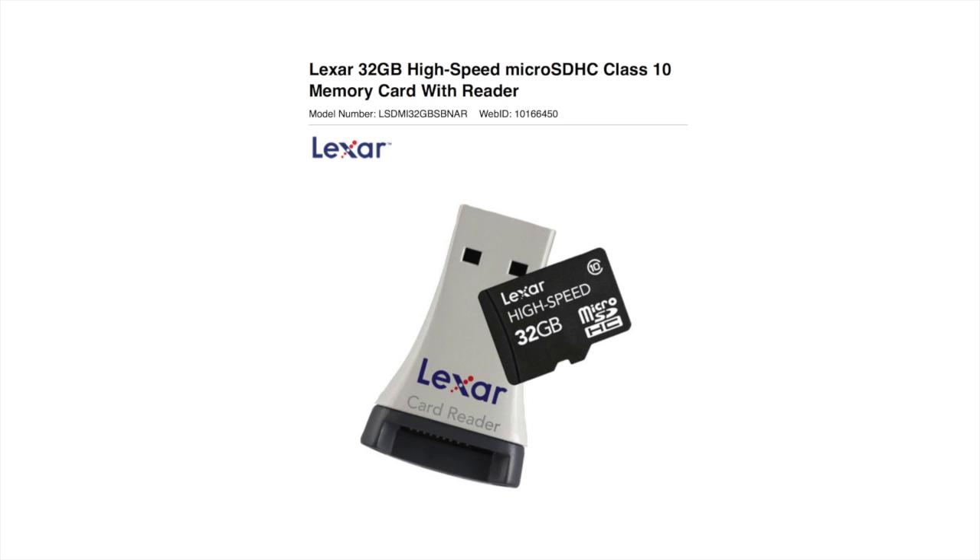I knew I needed to get some new micro SD cards, so I was looking for something large. I didn't really know how big you needed for recording time and everything — the bigger the card the better. Anyway, on Boxing Day I ended up buying this Lexar card. This Lexar micro SD card, Class 10, retails at about $65 to $69 somewhere here in Canada, but it was on sale for Boxing Day for — I think it was either $19 or $29, one of the two. Good deal.